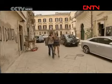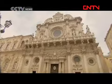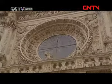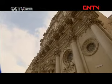So we're looking for... Welcome to Piazzetta Gabriele Riccardi. This is the church. Oh my God, isn't it beautiful? I'm fond of this basilica. It's the Basilica of the Holy Cross. It dates back to the 17th century, and you can see this incredible, splendid facade, all ornamented. Yeah, it's very Baroque style, isn't it? It's so detailed and elegant.